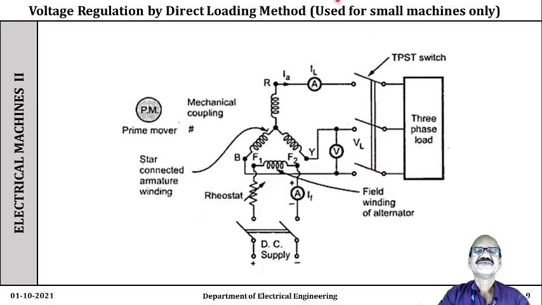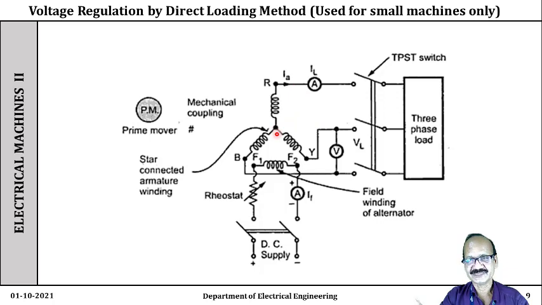Once again, for the alternator there are two main parts, that is the stator and the rotor. On the stator, the armature winding is placed, which is generally star connected. Here RYB is the armature winding, that is the star connected armature winding shown here. The ammeter is connected in series with the line, because it has a negligible resistance, and it is always connected in series with the line. Whereas the voltmeter is connected between the two lines, and that will read the line voltage. And if the neutral point is available, you can connect the voltmeter between any line and neutral.